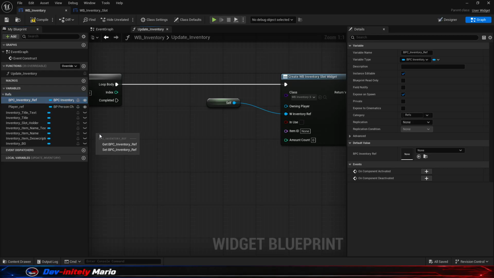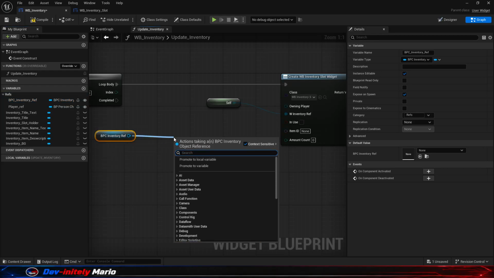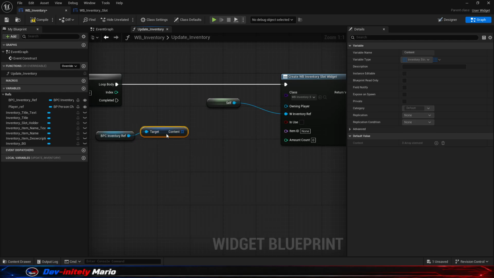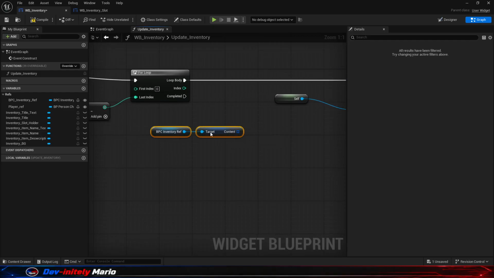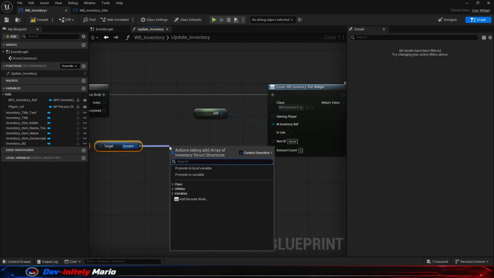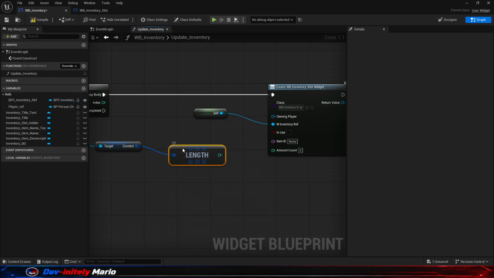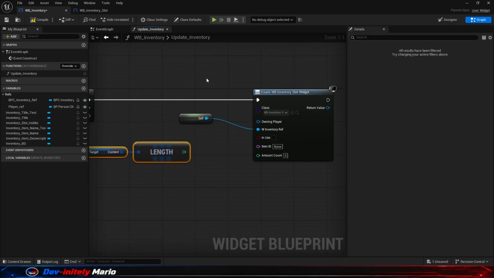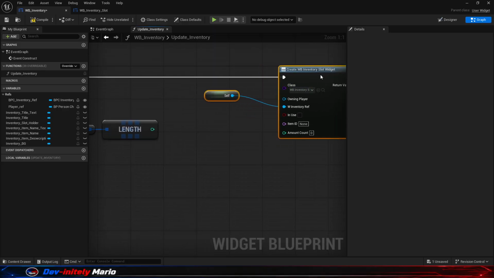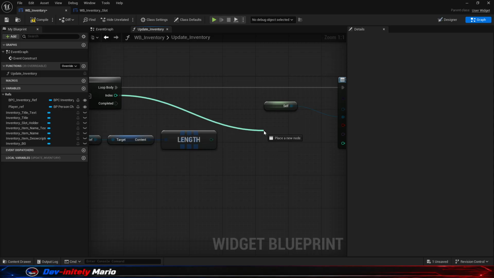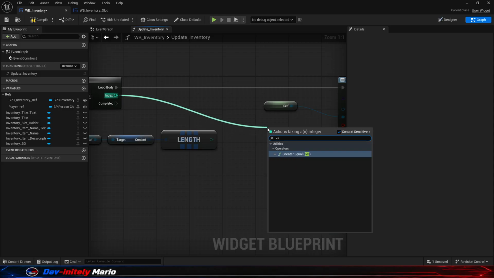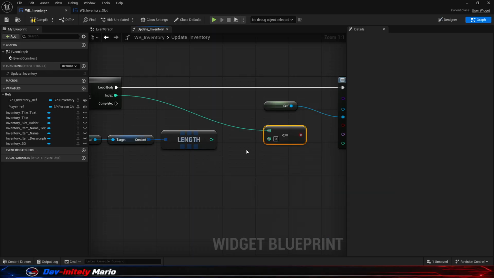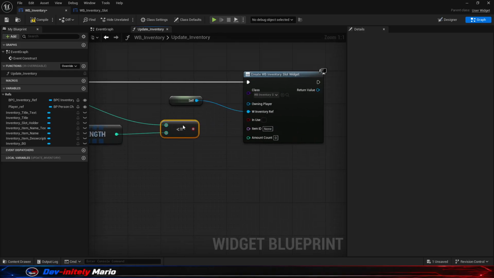Now we need our inventory ref. Here we need our get content. From there, let us bring it a little bit here. We need the length. Bring that a little bit more here. And the index has to be less equal, sorry, I always make the same mistake, I think.